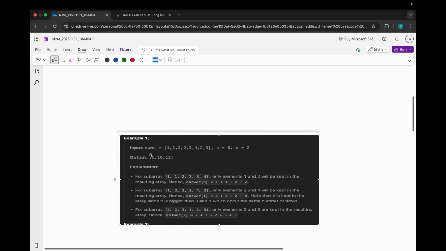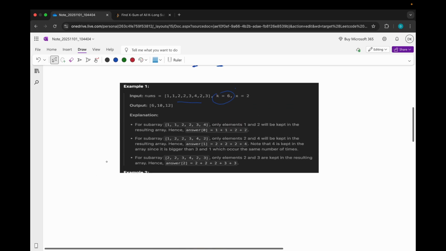Here we are given an input array, nums. We need to find all such subarrays of length k, ending at k till ending at n, and find the most occurring elements. Like in this example, if we have k equals 6, with the array 1 2 3 4 5 6 7 8, the subarray ending at the 6th element is the first subarray, 1 to 6.